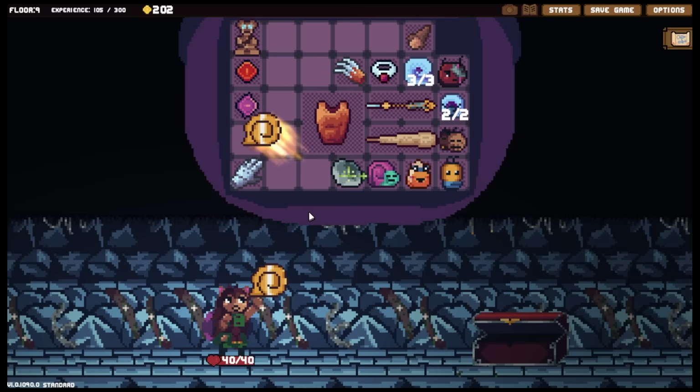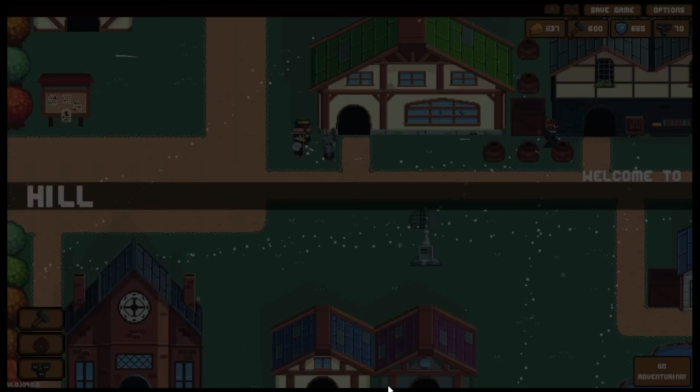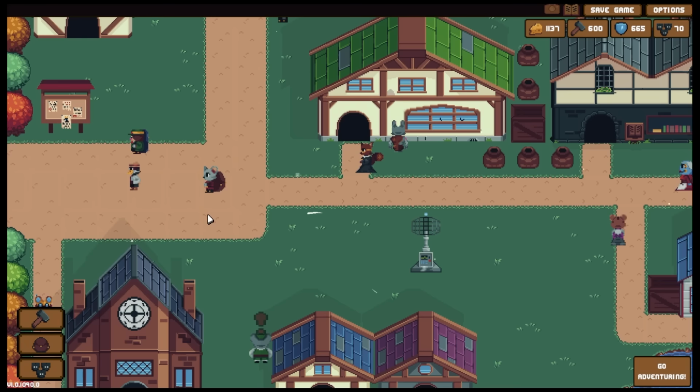There we are. All right, well, that was Pochette, everyone. I don't think Pochette took 1 point of damage through that entire fight. How she managed to lose to Purse the first time, I have no idea.